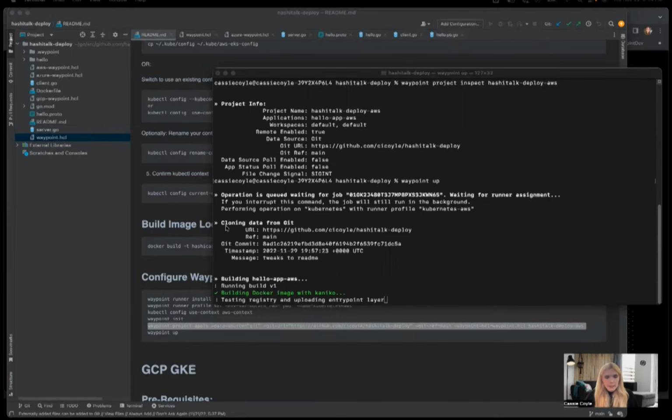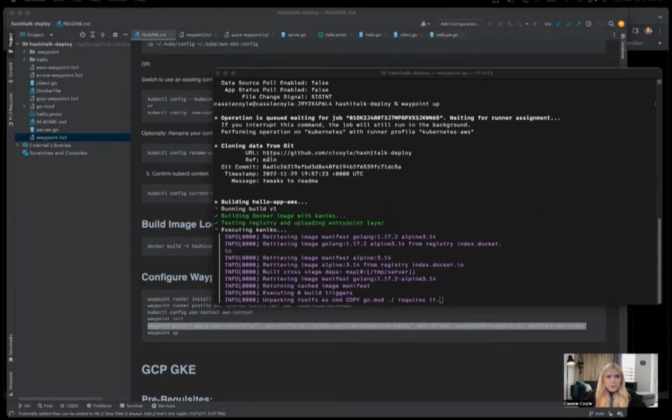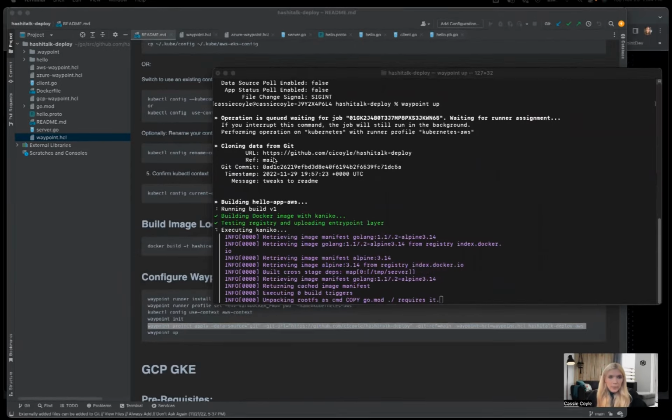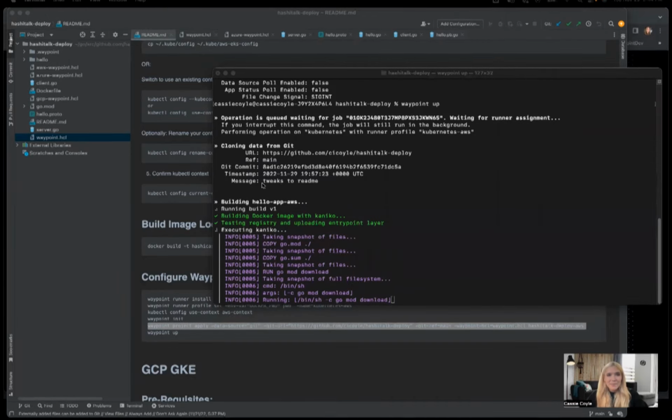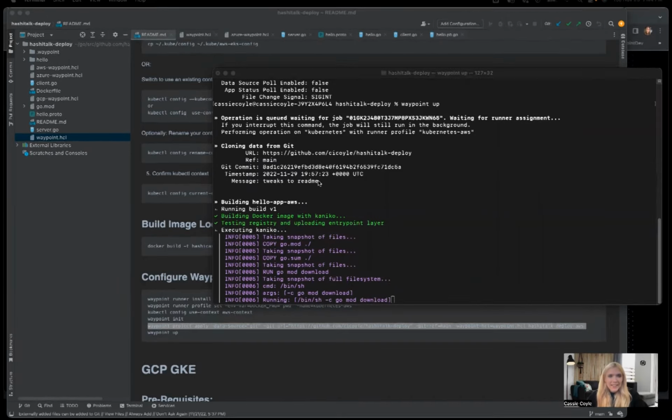So now that we have all of that, let's run a waypoint up. And you can see that it's cloning the data from Git using the information from the data source, has the URL, the branch, the Git commit, timestamp, and my lovely message tweaks to README. And it's building the app very similar to how it looked from my PowerPoint slide. And we'll just give this a few seconds to do its thing.